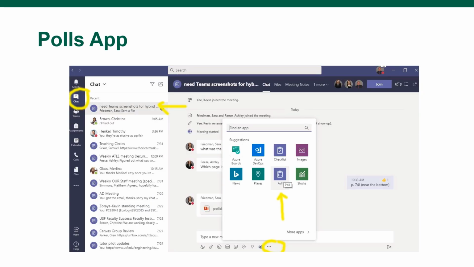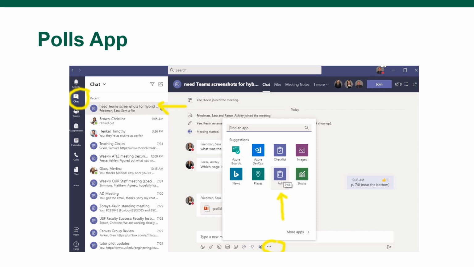One of the things you can do within Microsoft Teams is poll the students. So this is like the old-fashioned clicker questions, right? Another option, in addition to poll, would be an app called Forms. They do similar things. The poll asks a simple multiple choice question. Forms allows them to select all that apply, for instance, and it's got some other more complicated ways of asking questions. So polls would be the simpler one.